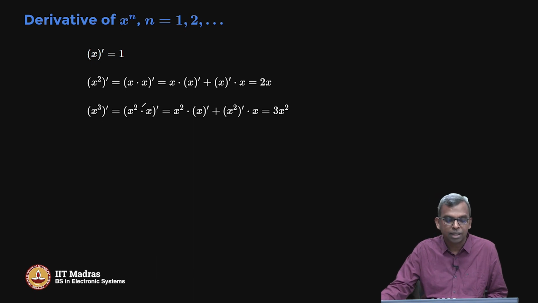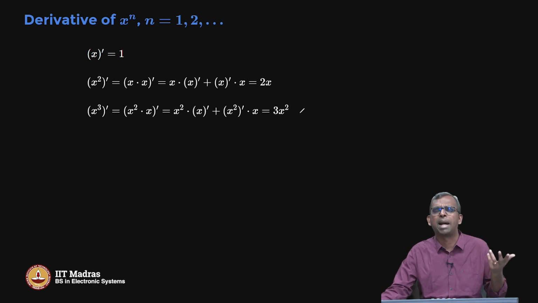How do you go to x cubed? x^3 is x squared times x, isn't it? So taking the derivative of x^3 is exactly like taking the derivative of x squared times x. Now we use the product rule here, and you already know the derivative of x squared. So this is x squared times the derivative of x, plus the derivative of x squared times x. Now the derivative of x is just 1, and the derivative of x squared is 2x. 2x times x is 2x squared, so in total you get 3x squared. So for the derivative of x^3, we are getting 3x squared.